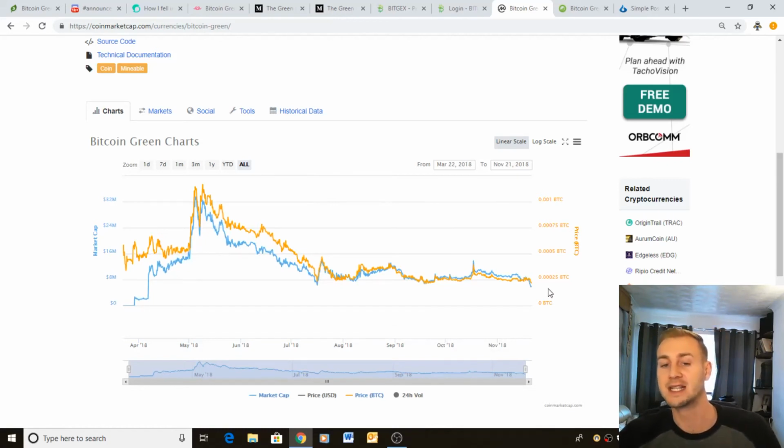I've got a decent holding of Bitcoin Green which I stake, which I can show you in a minute, but it's pretty much a sustainable, good project to get involved with in terms of environmental factors, in terms of financial factors, because the price has been really, really good and strong, and you've got those easy swing opportunities. It's been peaking up around 30,000 sats at certain points and then dropping back down to the low 20,000 range. So there's a good possibility if you make some swing trades, especially if you haven't got a huge number of coins or can't afford to obviously buy a lot of these to run maybe a masternode as some people would like to.